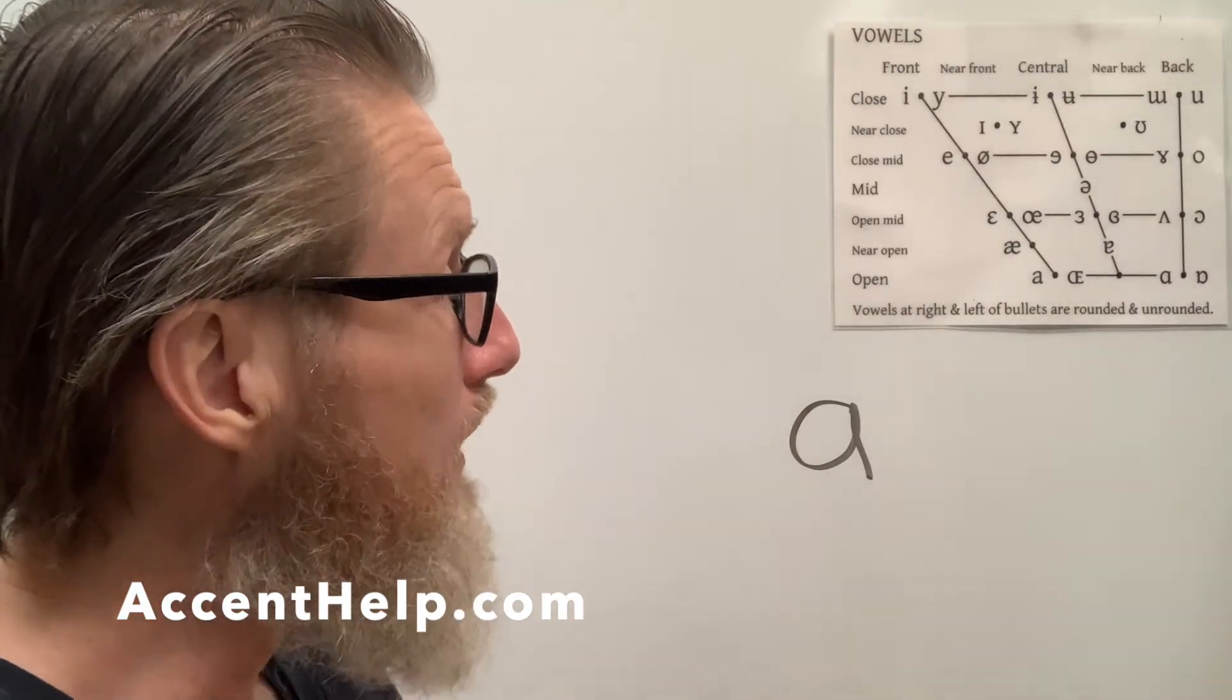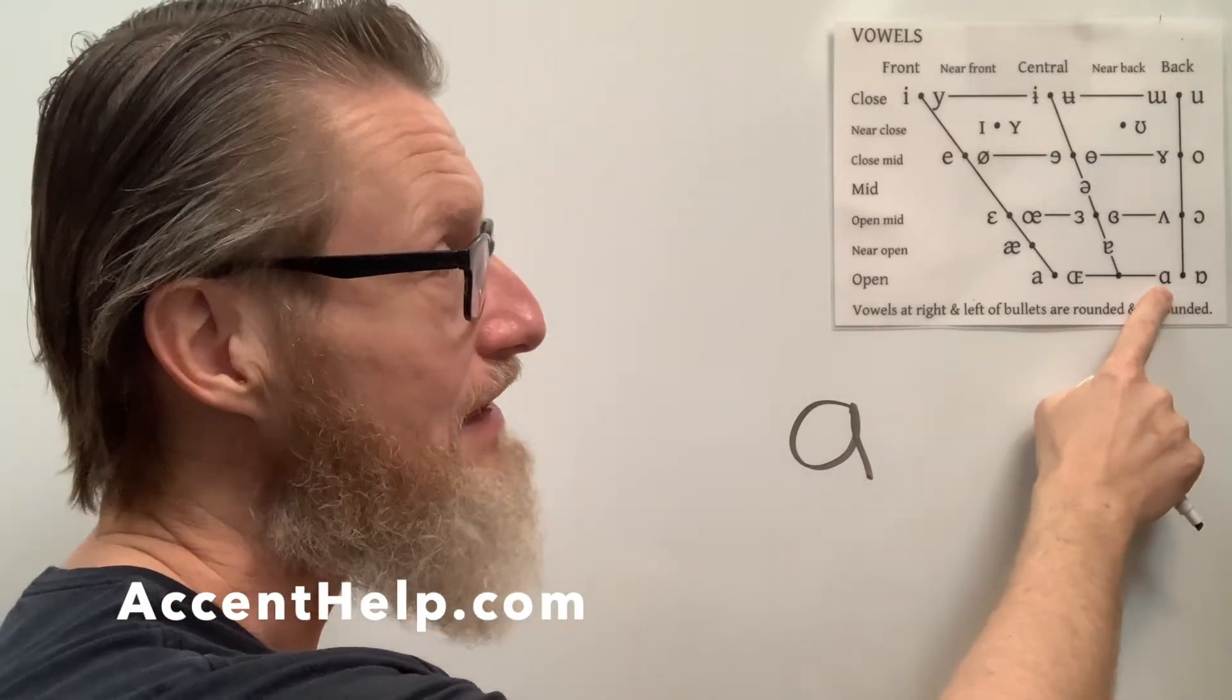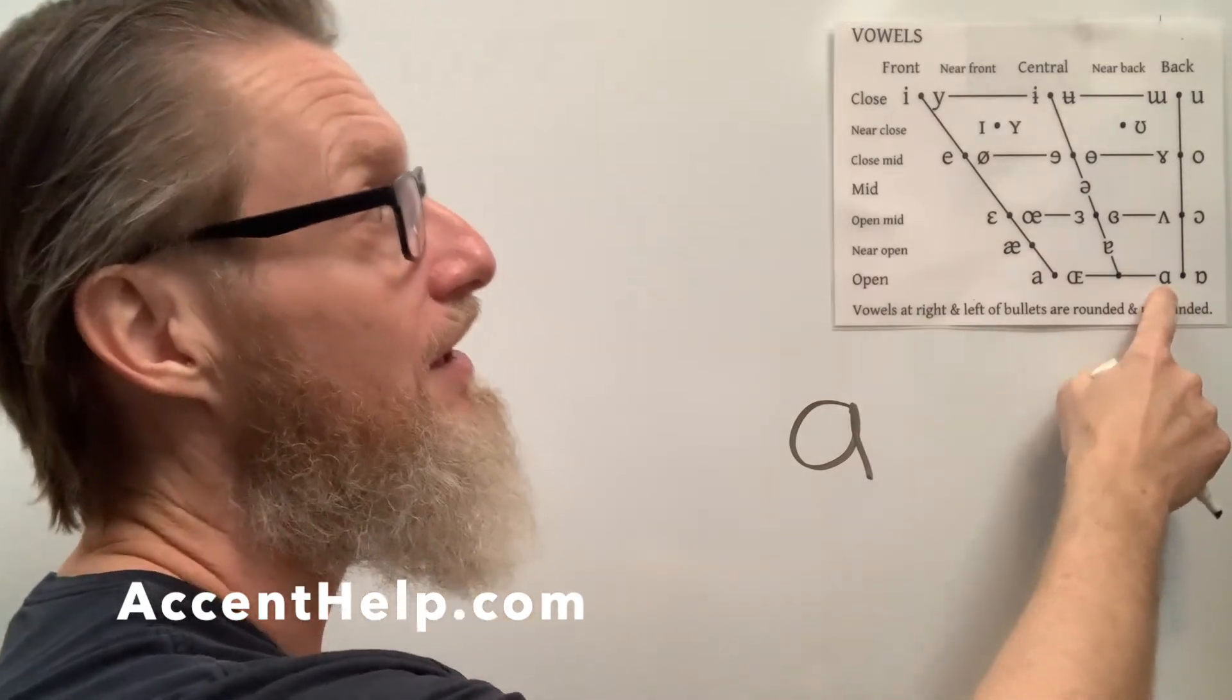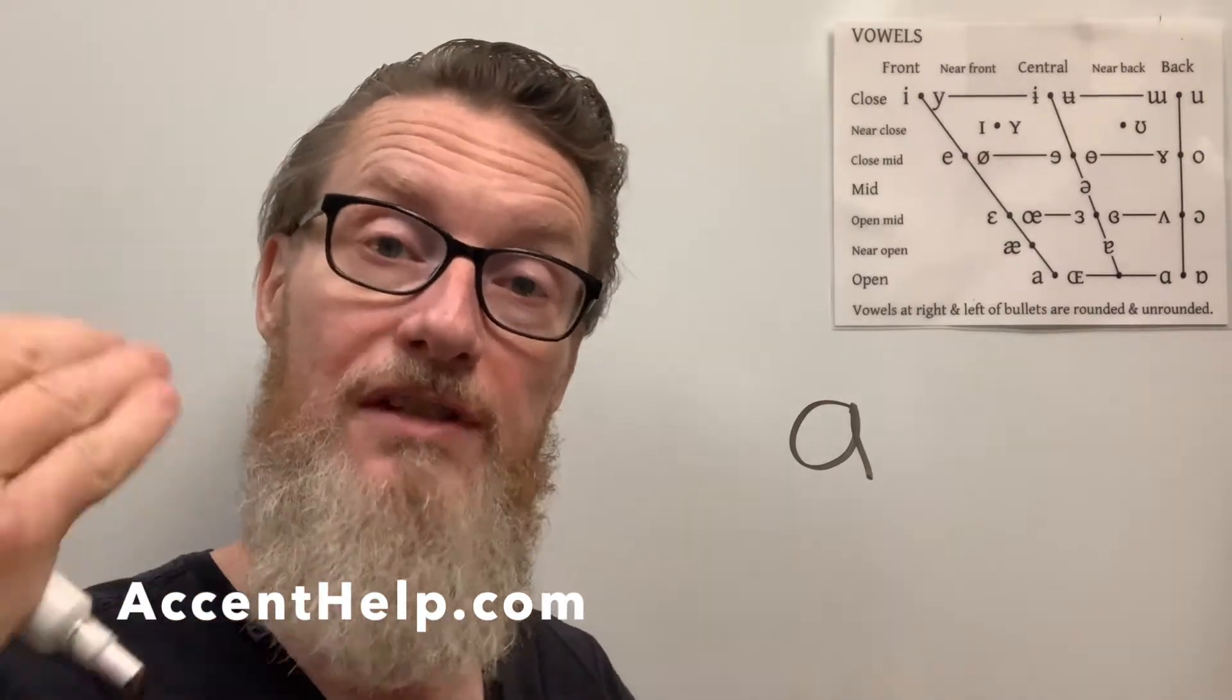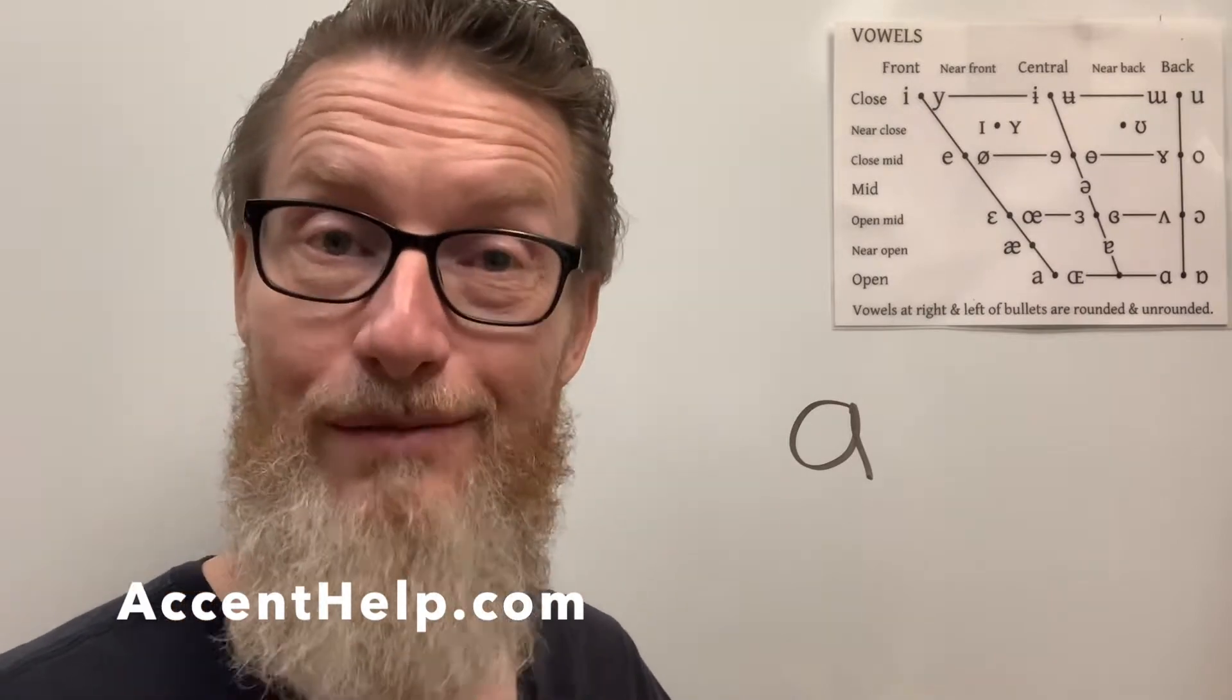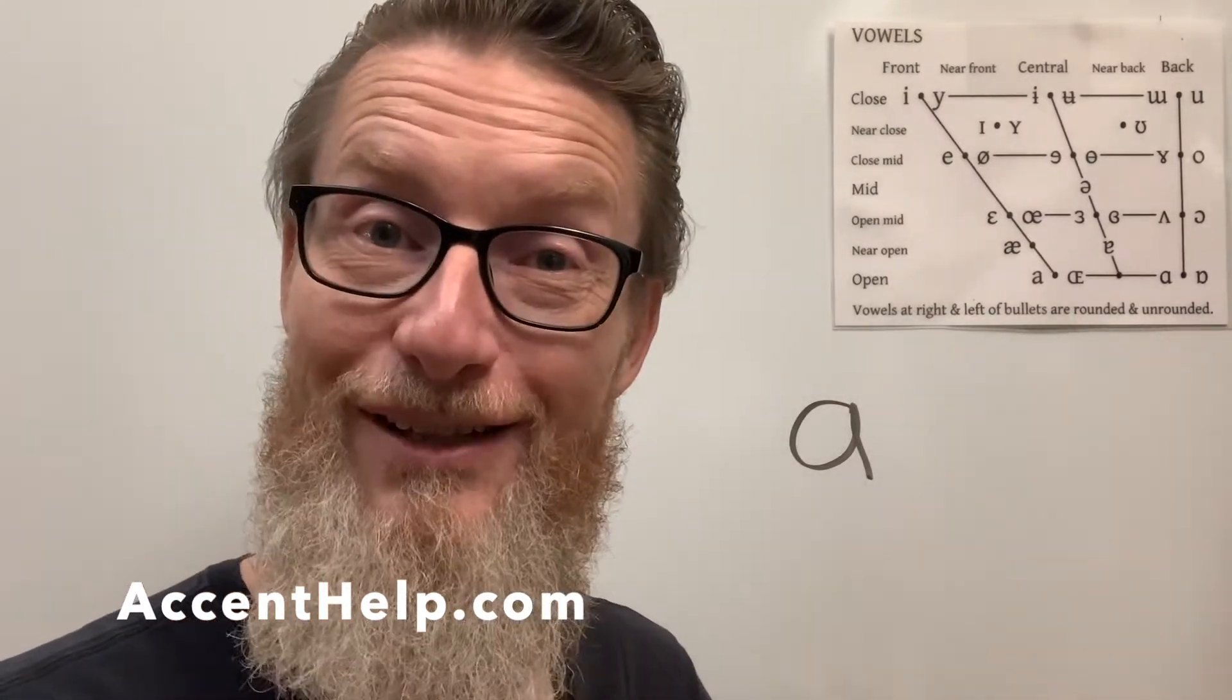With this one, the thing that primarily may happen, it is considered this back vowel. It's an open, unrounded back vowel. In fact, it's the most open back vowel. This is the vowel the doctor uses when she wants to see down your throat. She says, say ah. And that makes your tongue go down in the back. And so it's the one that makes your throat most accessible to see down or to stick some instrument down there so that you can have a gag reflex. You're welcome.